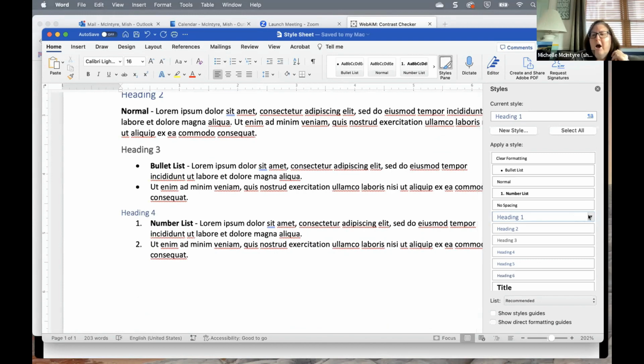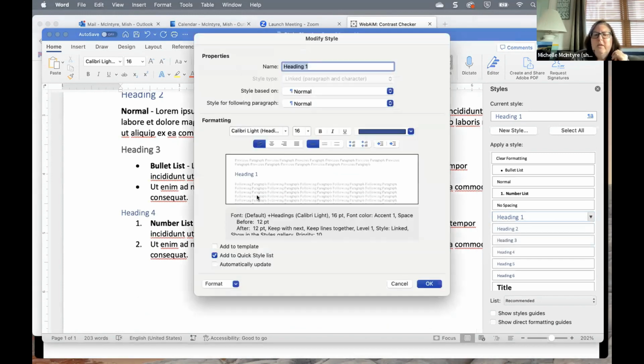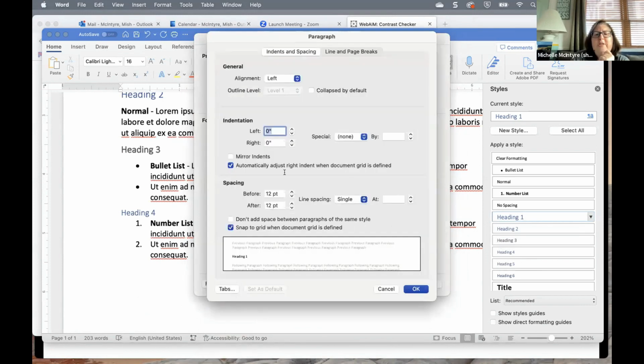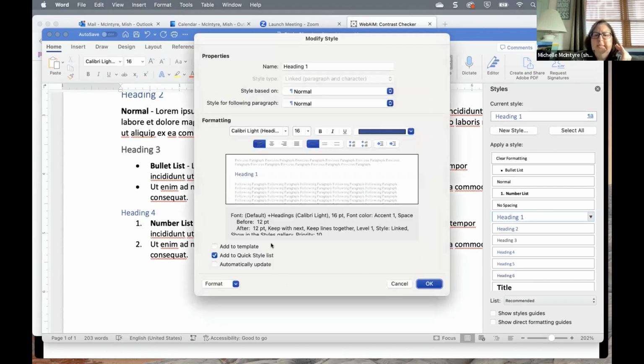When you go in to modify a style, you have all the regular stuff here. But if you go to format down here and choose paragraph, this is where you get to have your spacing before and after. You could automatically set it for 1.5 lines, which I like on PowerPoint slides. You can set your indentations automatically for your style so that your bullets automatically indent for you. So there's a lot of things you can set up here.